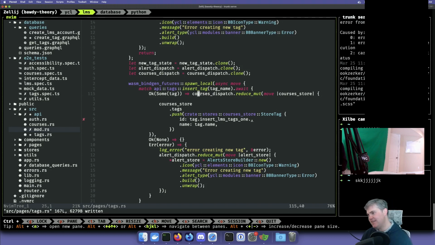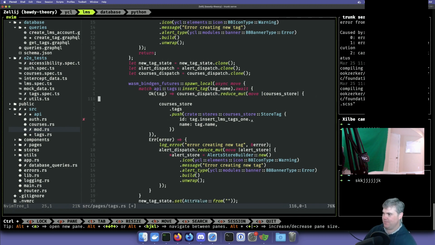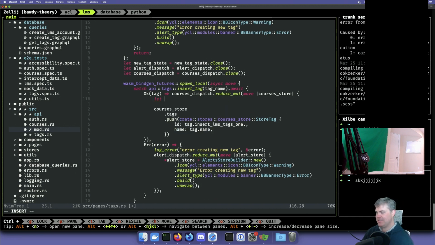Okay, so then this one I should be able to do. Oh, but it's not that. Oh, because the sum isn't there. The sum is on the other side. Fine. Okay, let's do let. We can shadow the tag here.